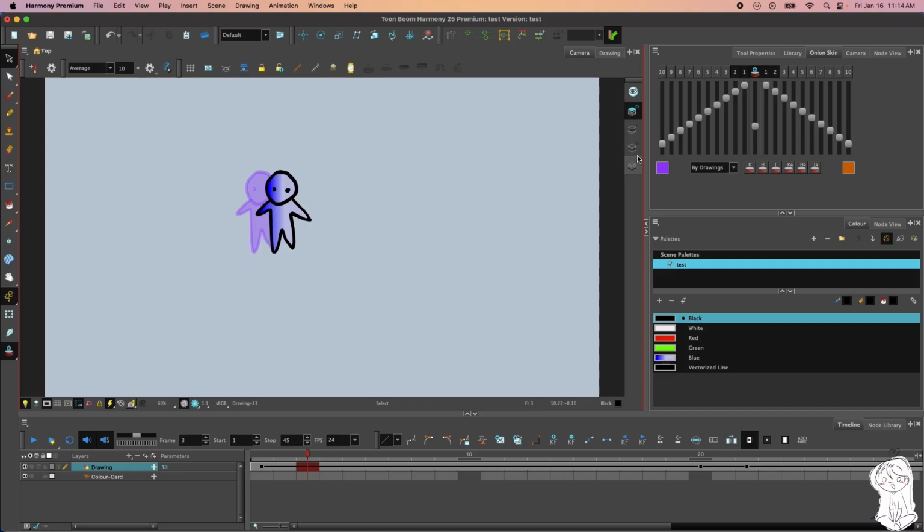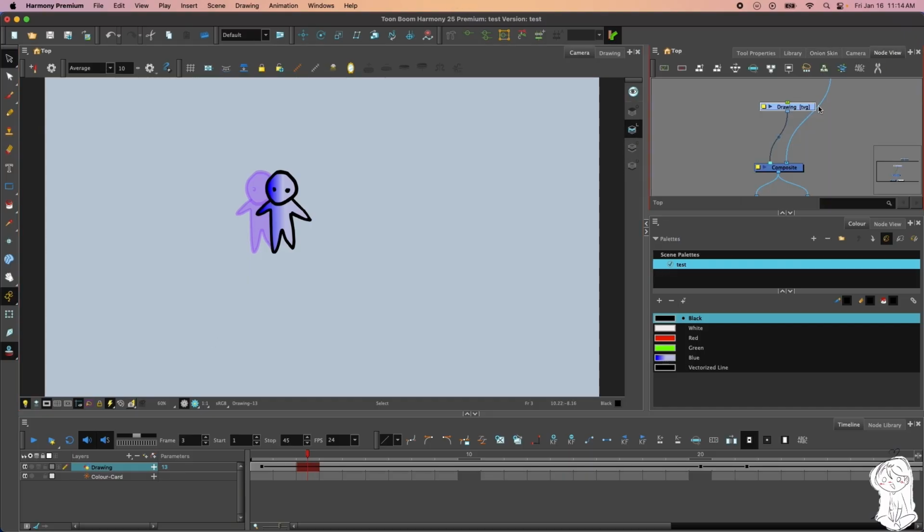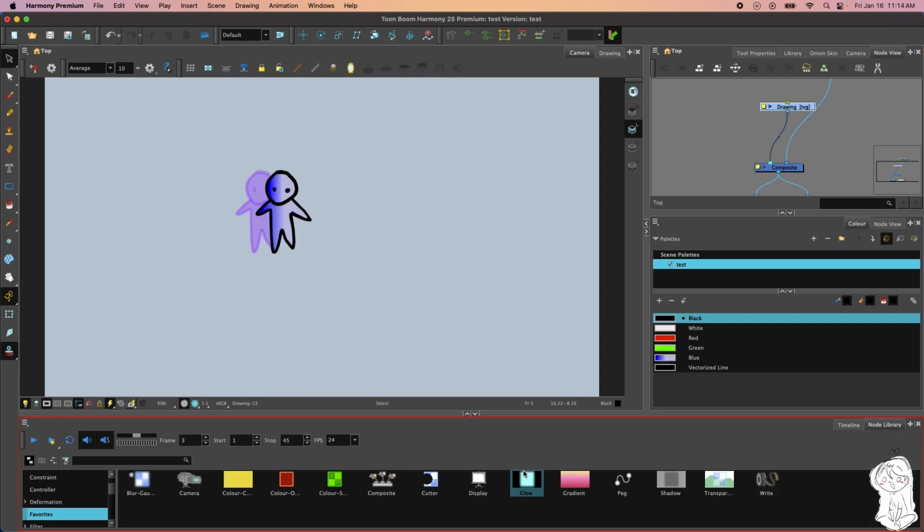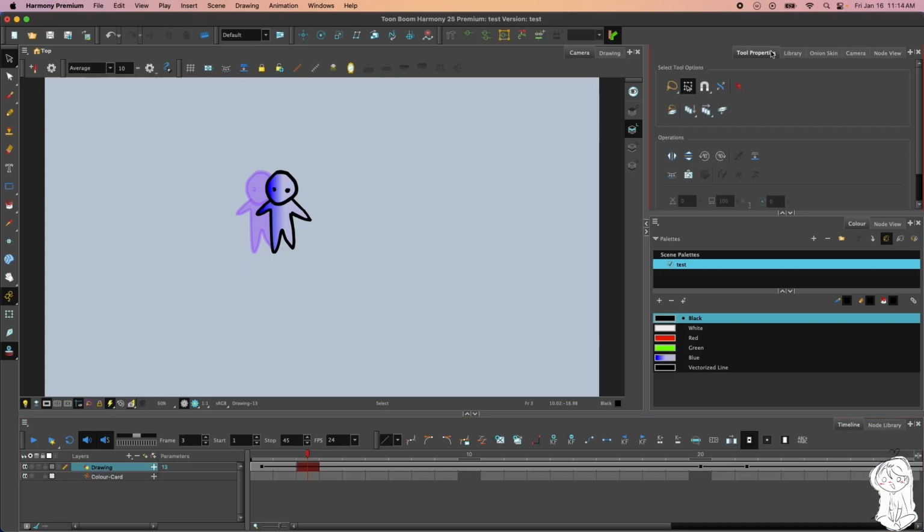Overlay and underlay are kind of node selective, so you have to have specific nodes connected with the node library, and you have to make sure it's connected in a certain way for it to work. But I'm not going to explain that. I don't use it enough to explain it in a way that will probably be understandable. This is just another thing that focuses on what you have currently selected. Again, I don't use these buttons nearly as often as I probably should, but we don't talk about that.